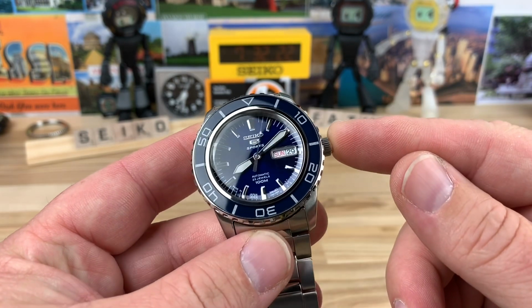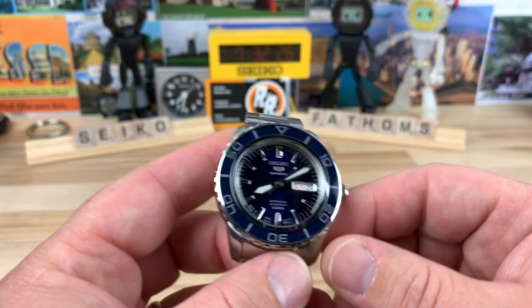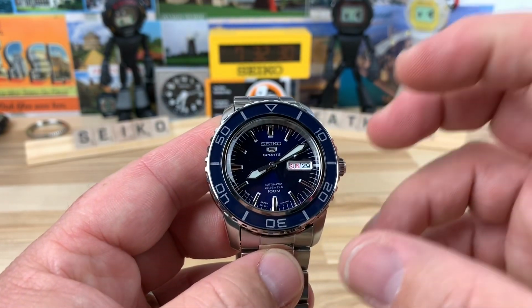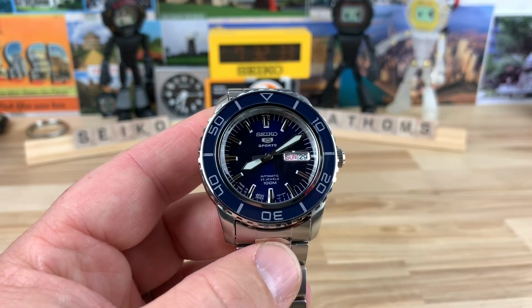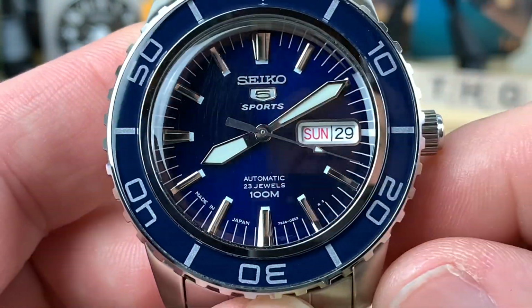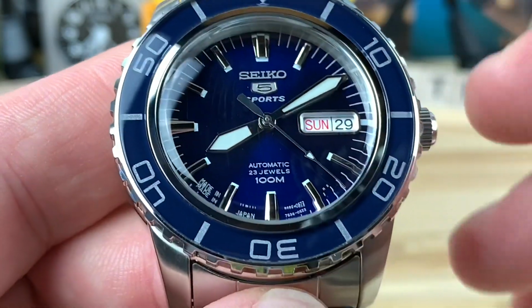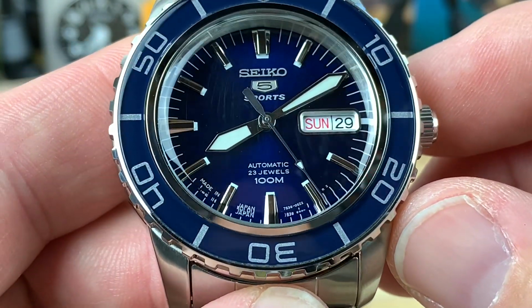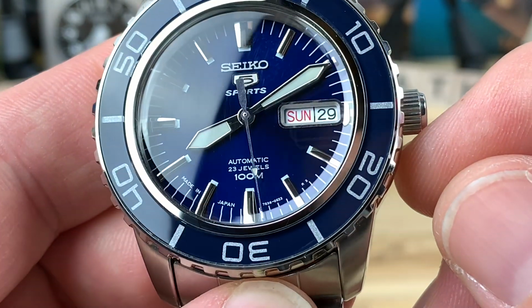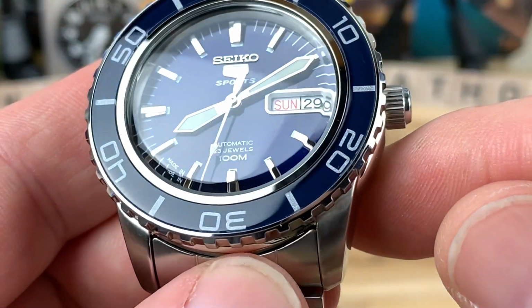It has a push-pull crown, day-date complication with the SNZH53 C variant movement that's in it. But you're still going to get that really good Seiko lume. And if you look on the dial, those lume plots at the inside perimeter of the applied indices is where the lume is going to be. There's also a little bit of lume on the seconds hand, and then there's plenty of real estate on the sword hand set for the lume there.